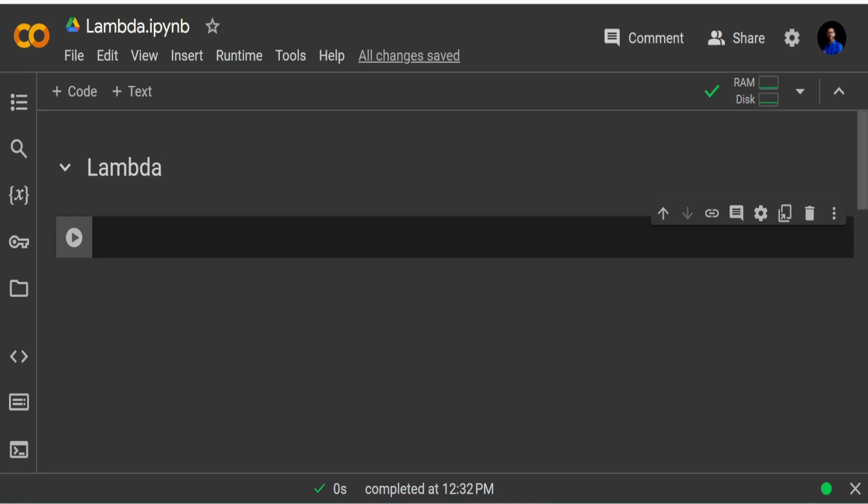Okay, now let's go to the practical part of the Lambda functions in Python. As we told, a Lambda function is a temporary anonymous function in Python. But what does it mean? Let me show you. By the way, it's not only in Python; it's also in other languages. So it's not only reserved for Python.